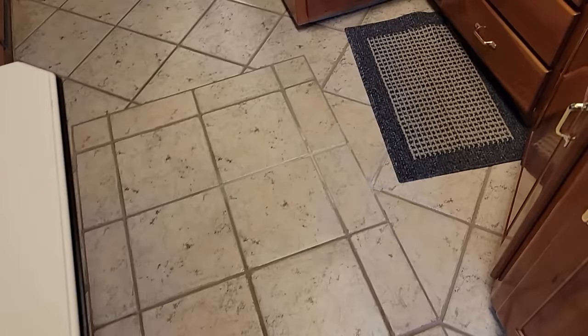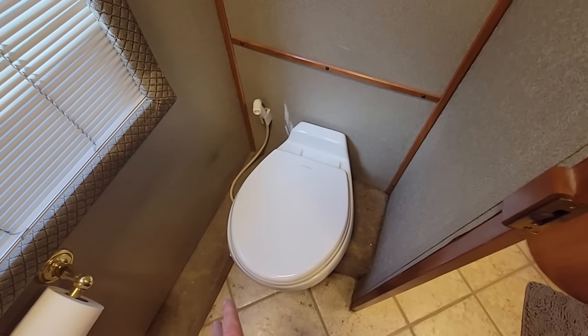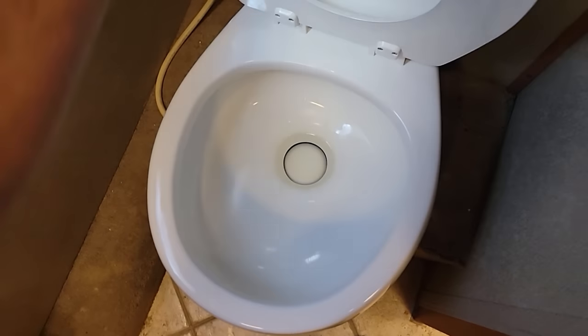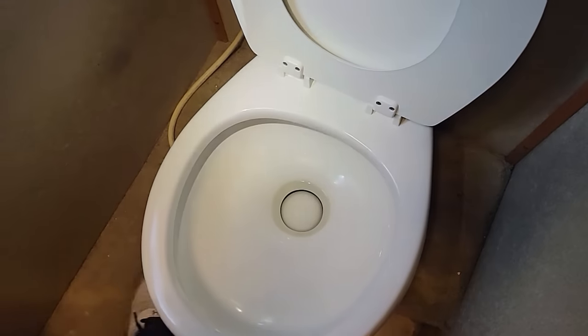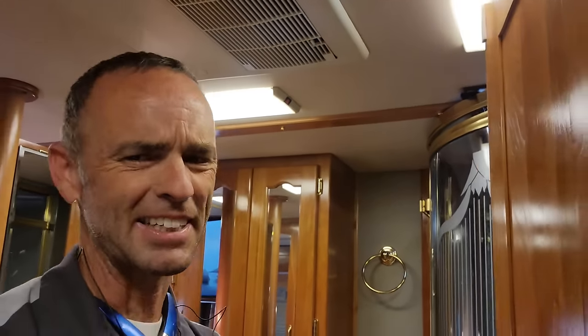The last few things on my list of needed repairs — one that really should be addressed is going to be with this toilet right here. When the previous owner went ahead and I guess either switched out the toilet or did some repairs to the toilet, he used an oversized foam residential wax seal for a residential toilet, not for an RV toilet where the toilet mounts to the ground. I did note it at the time of my inspection. That oversized foam seal creates a ledge that will trap items on it, so I do need to take that out and put the proper sized foam seal back in there. That's a simple one though.